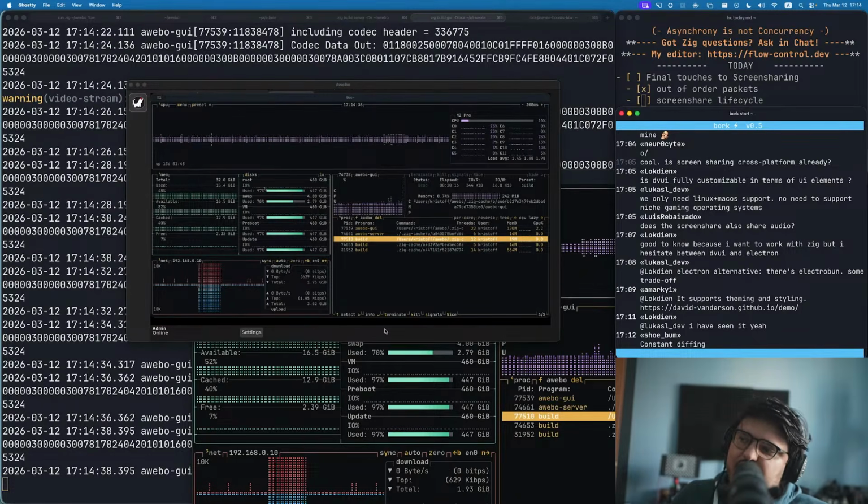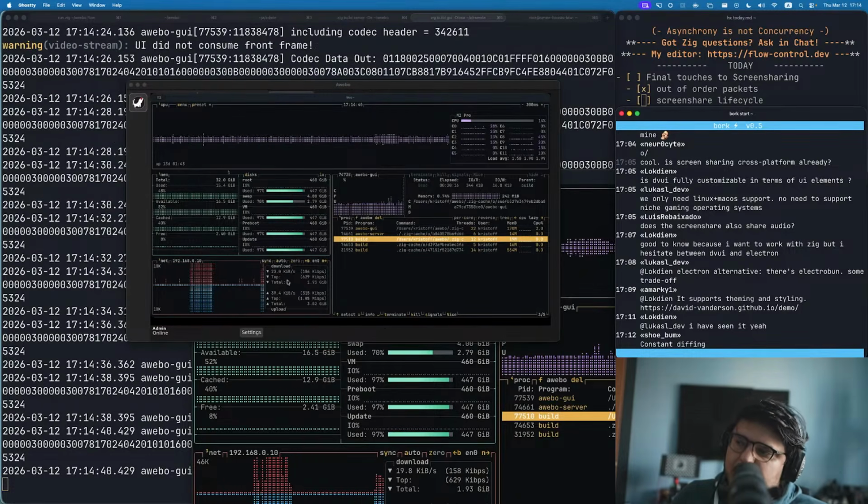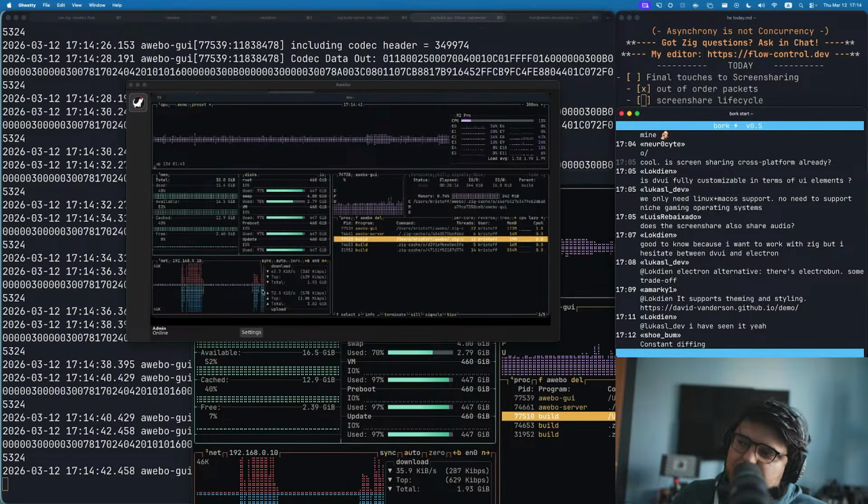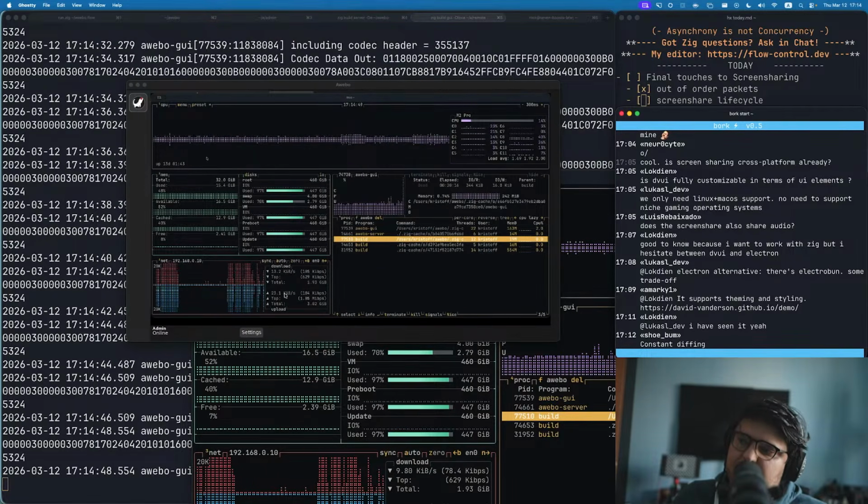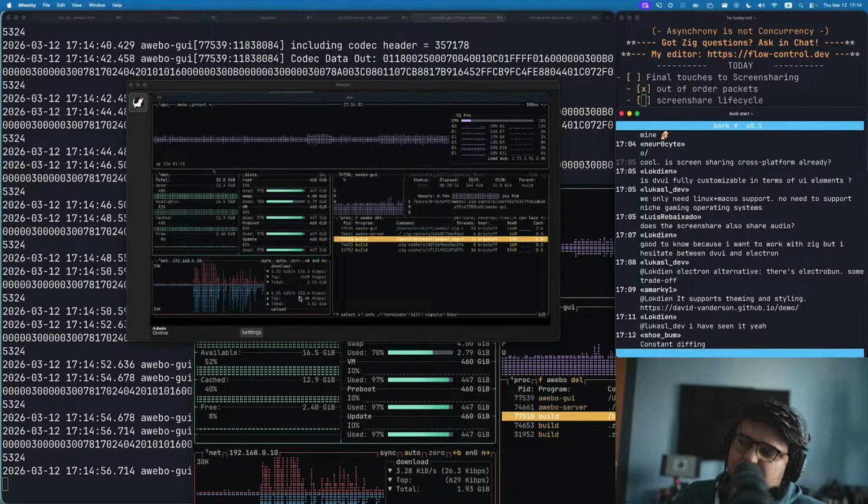Also, I feel like this estimate of how much data we're sending and receiving is not 100% correct. We should be sending data somewhat constantly. The occasional 0 kilobytes per second, I find suspicious.